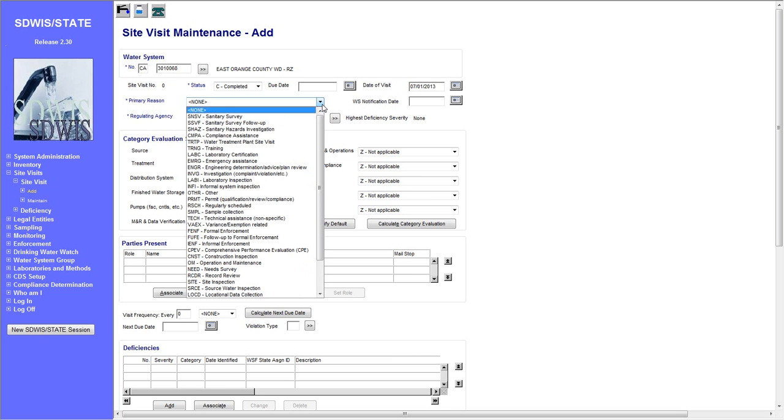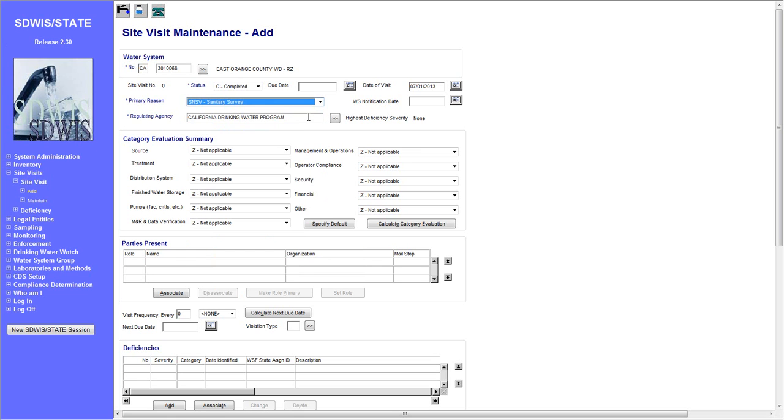And under primary reason, I'm going to select Sanitary Survey. Now, if this is a sanitary survey that I'm entering, then 8 of these elements are mandatory, and the last 3 are not. And if you have a water system that does not have treatment, you want to make sure you go in there and select Not Applicable.